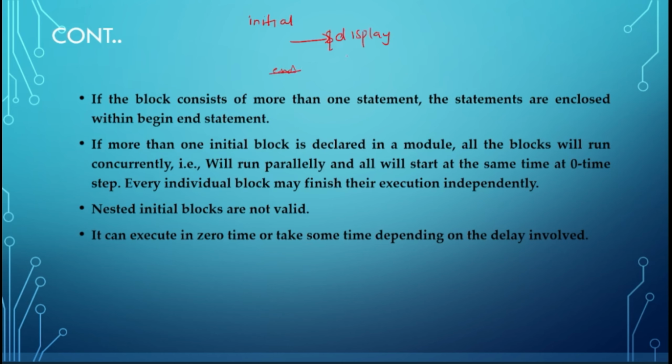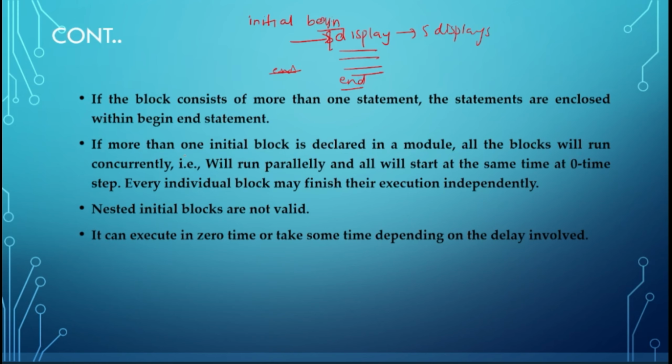For example, if you have a group of statements, like 5 displays, then when you want to execute all these statements, they should be between begin and end. Got my point? This is the meaning of it. If more than one initial block is declared in the module, all the blocks will run concurrently.